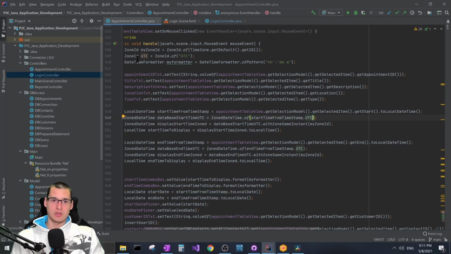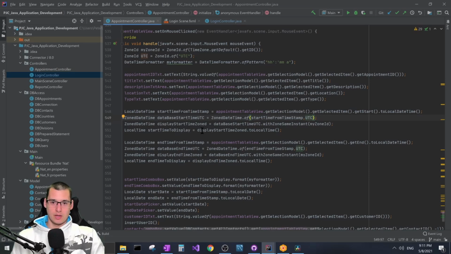So you can see I created this zone ID of UTC. Again, I don't know if that's completely correct. The IDE seems to recognize whether I use UTC or GMT. They seem to be interchangeable while I'm coding. I've used this one just because that's what my school asked for. This is the terminology that they're using.